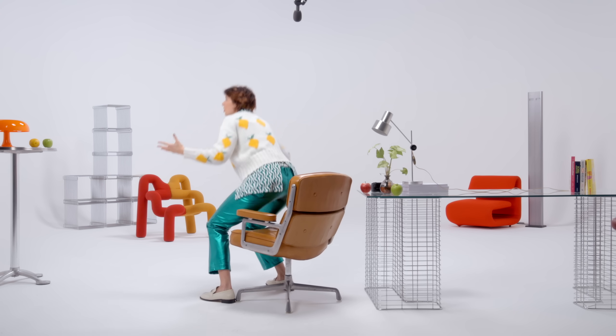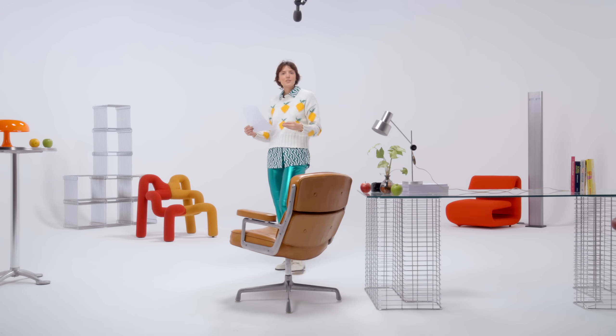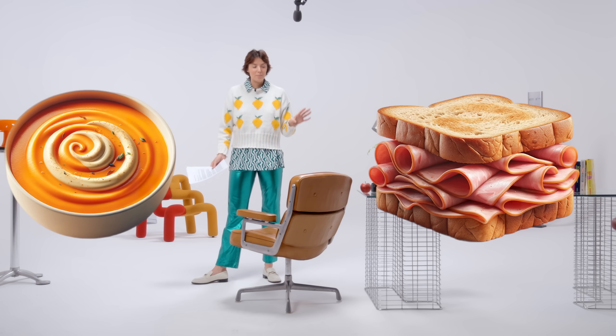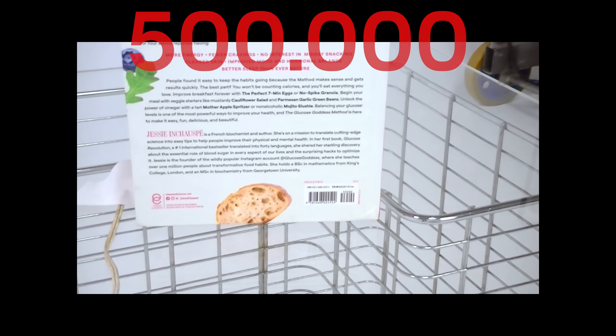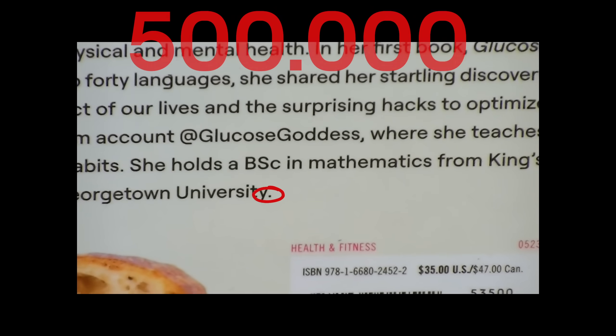Photosynthesis for plants is like if, as a human, you could just lay in the sun and create directly in your stomach a creamy lentil soup or a sandwich of your choice. Once created, plants can either burn glucose for energy or keep it intact and build themselves out of it. Glucose is so tiny you could fit 500,000 molecules of it in the period at the end of a sentence.